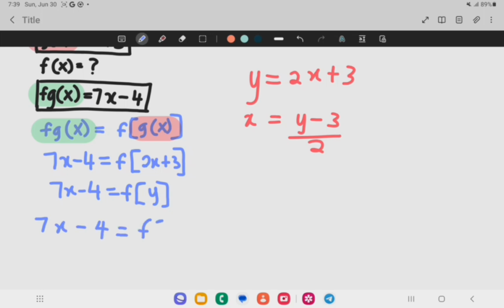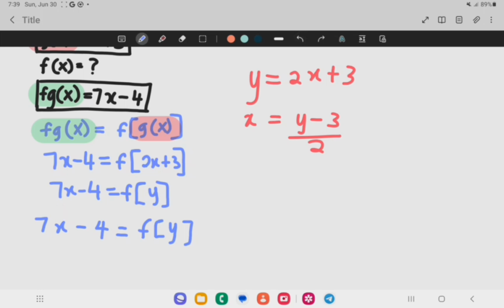Okay, but the one change that you have to make is that the function is now in terms of y. It is not f(x) anymore, but it is f(y). So here you also have to make it a y. How? Can you straight away erase this x and then put y? Cannot. You cannot do it like that.